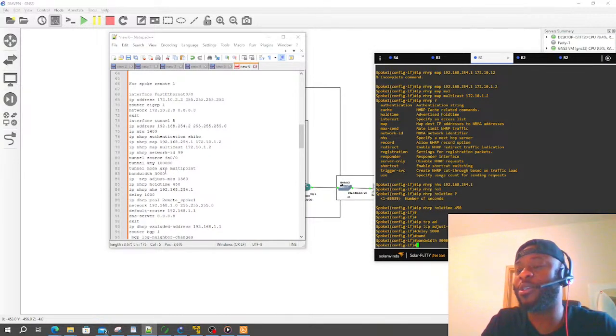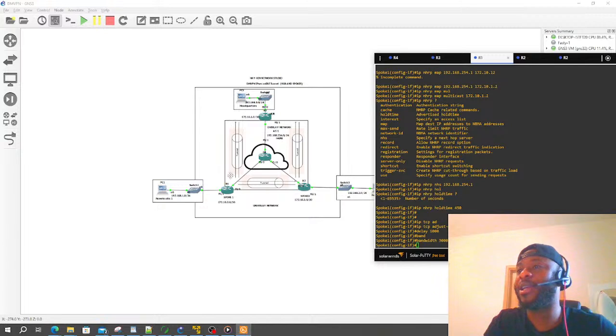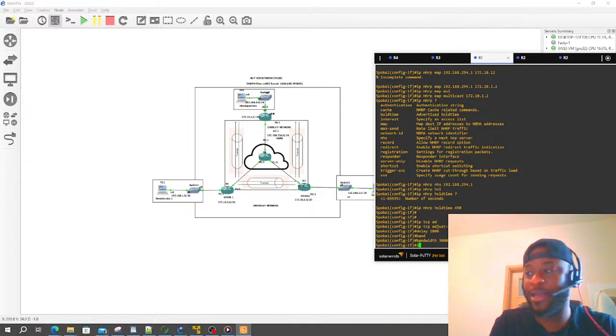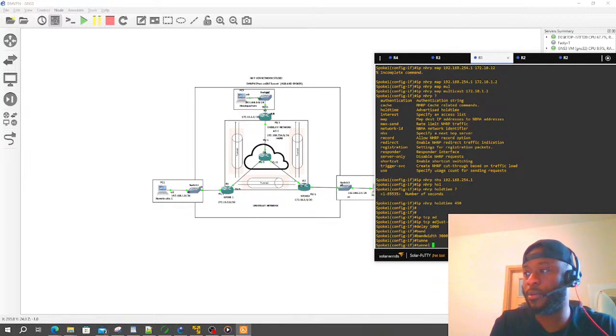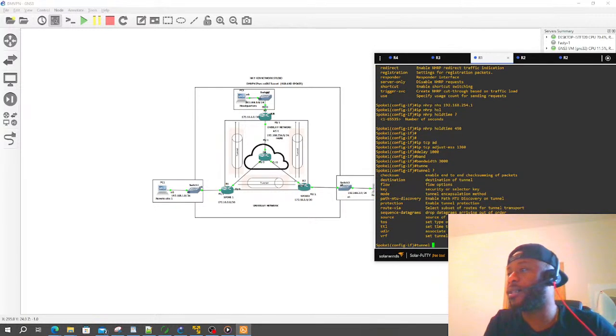So the tunnel mode, normally GRE multipoint. But if you're trying to do a point-to-point kind of connection, then you need a destination, right? But in this case, we don't know the destination, because it's going to be dynamically assigned. So you can also check what you can do on your tunnel. There's a whole lot. You could do checksum, destination, flow, mode, key, but we'll be using mode and key. We've done source already. So that's all we need to do here.